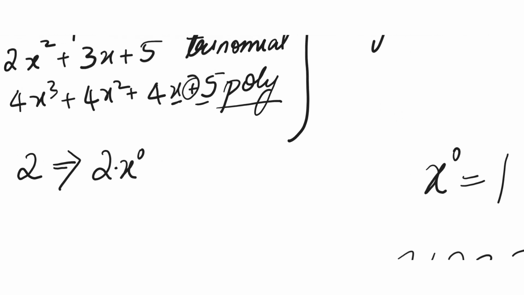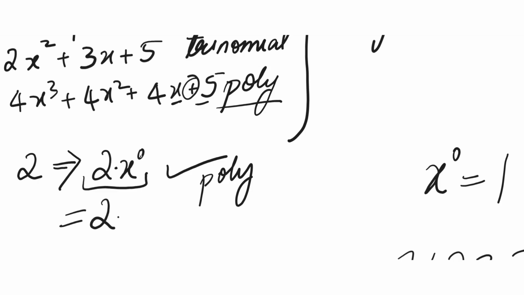With that understanding, I can write my constant in terms of an expression. So when I write it in terms of an expression, yes, it becomes a polynomial. Anything that I'm able to express as an expression, where I have a constant and a variable combining to form a mathematical phrase, we call it a polynomial. So 2 times x to the power of 0 can be written as 2 times 1, and I'm getting back my constant. So hence I'm able to express it. I'm just doing a bit of manipulation here and there so that I can express it as an expression, okay?